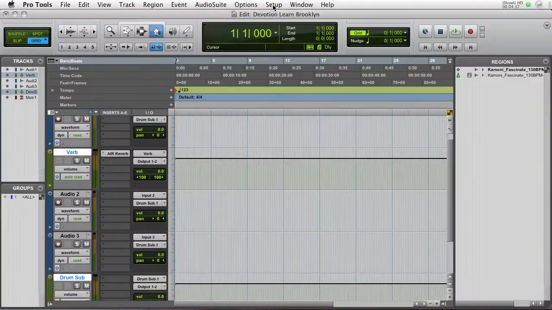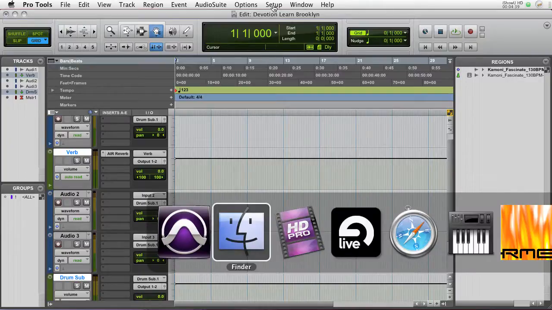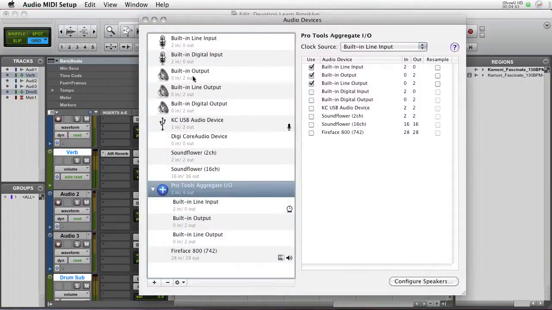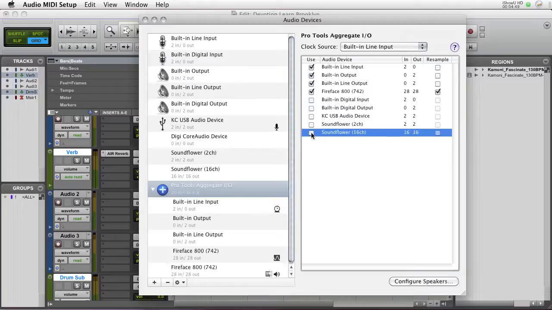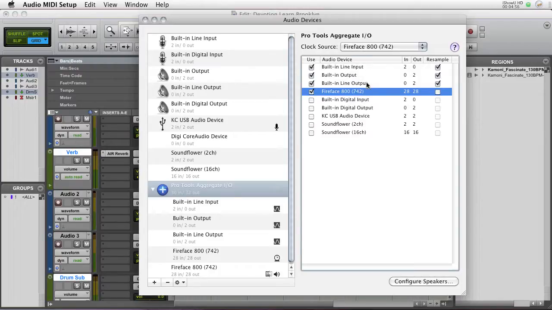Now, one of the things that macOS users have had for a while is the ability to aggregate audio interfaces together and make them act like one. So let's say you had 2 different 2-channel audio interfaces, or your input, built-in line input or output. You can link them together, make an aggregate, and then Pro Tools will see that as one audio interface. Something Logic users have been doing for a while, and now we can do it with Pro Tools too.